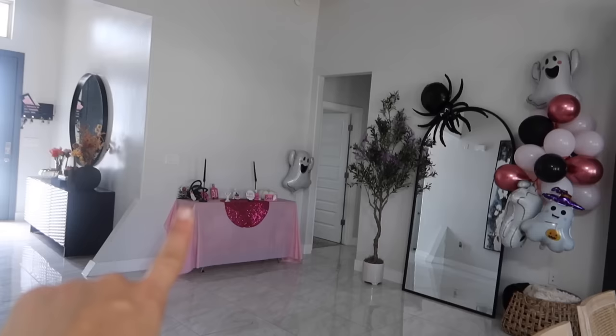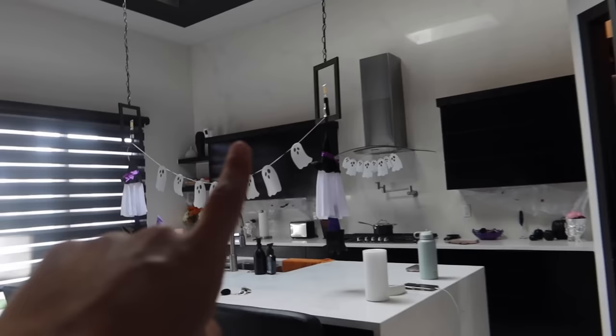I left that little pink thing. I don't know, I just love that pink section. I left the balloons, but it's like no party ever happened. I left some decor because Halloween is in 3 days. So I'm like, this is cute, but I don't know how Danny's gonna feel about it. And it's like nothing ever happened.